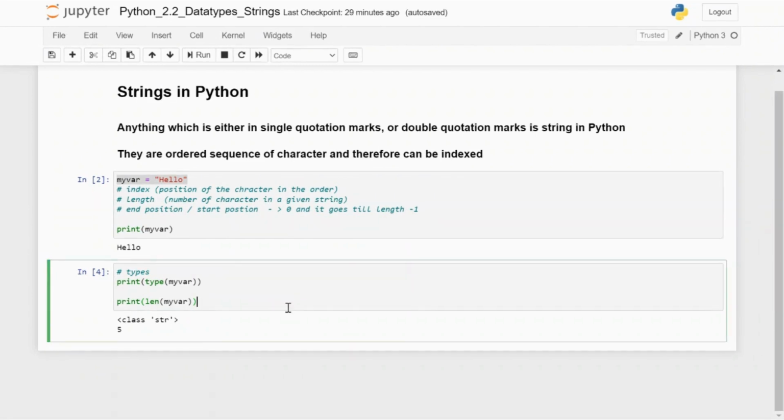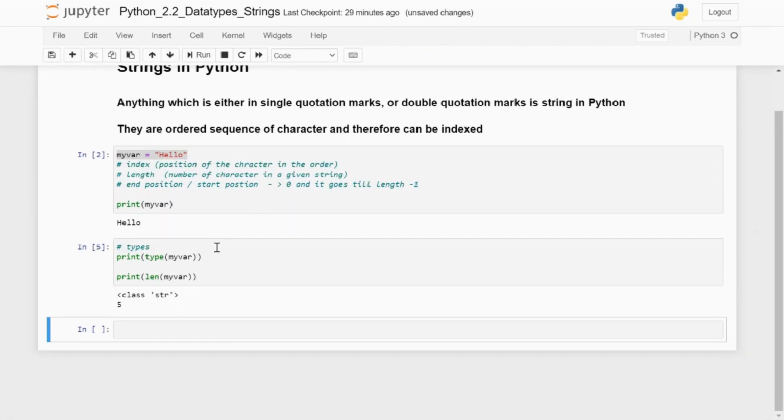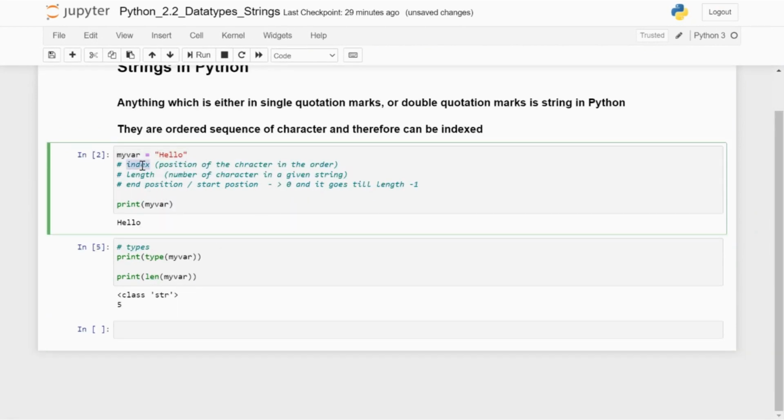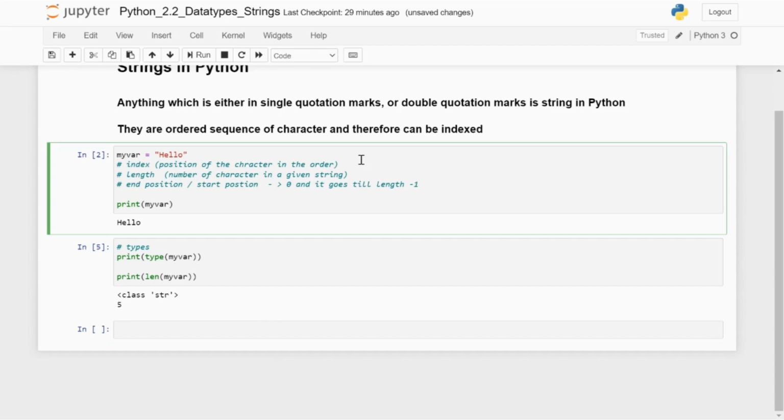Okay, so similarly, if you want to do many other things, because it's ordered, then you can think of an index. An index is the position, as we have just talked, of a character, right? It means if I want to know what is at the zeroth index, then I can get to see that. So if you want to know the index of each character, or who is available at the zeroth index, I will say position of the character in the order starting with 0. Okay, so that is the start position.